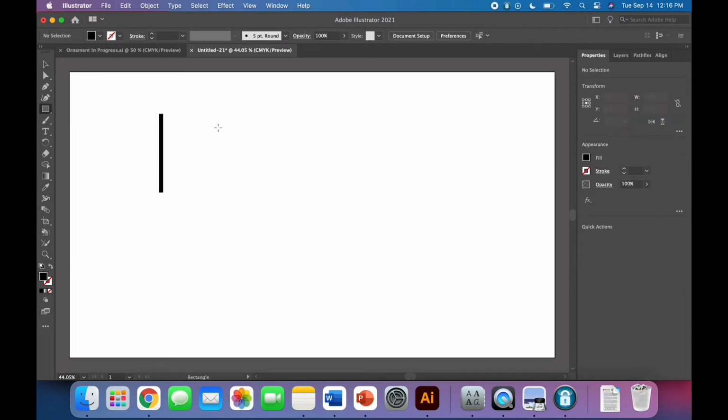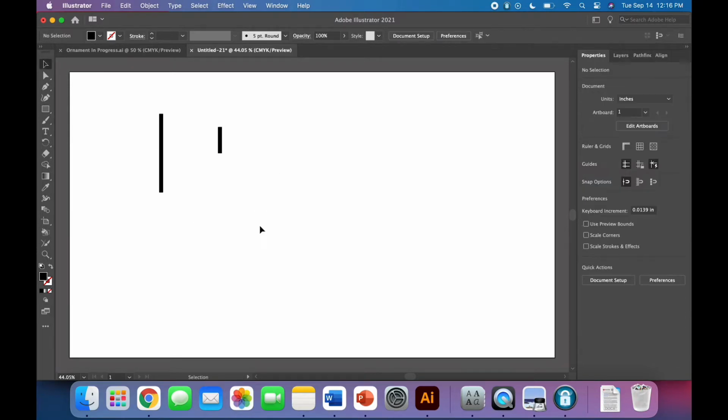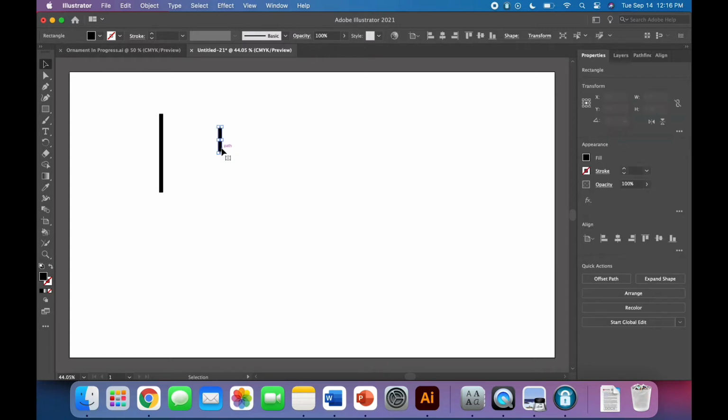Okay, then I'm going to select a, let's see here, 0.15 by 1 inch rectangle. All right, so the same width, but a different height. I'm going to select my little short rectangle and come over here to this little angle bit and just type in 45. So it just shifts it to a 45-degree angle.